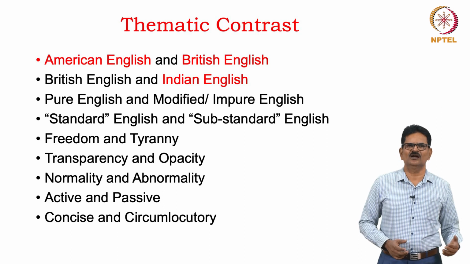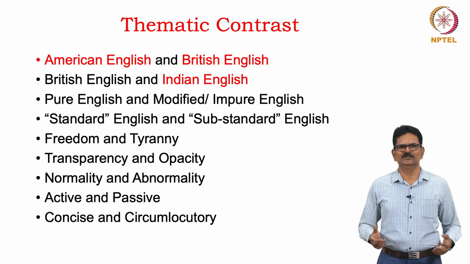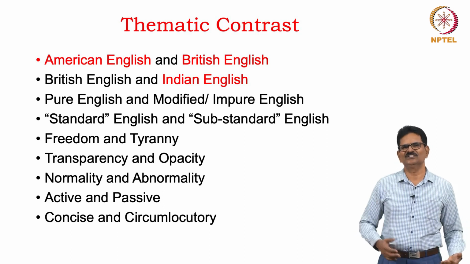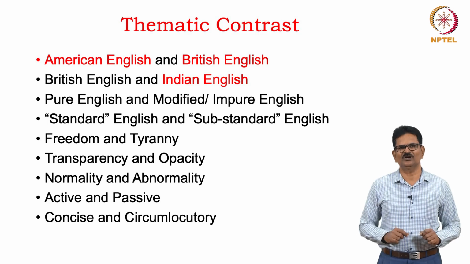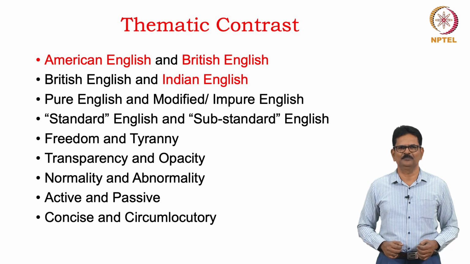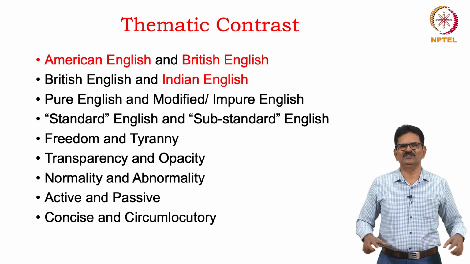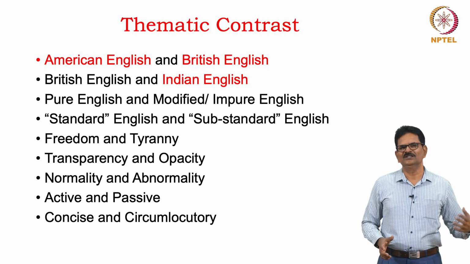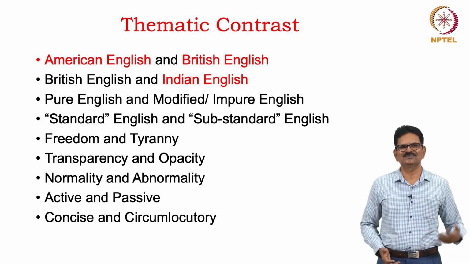We also have another contrast between pure English or modified and impure English. These two terms are further understood as standard English and substandard English. I have used the quotation marks for them because we have difficulties with this kind of distinction today. We find clear contrast between freedom and tyranny. Freedom in the case of American language, tyranny in the case of British language.